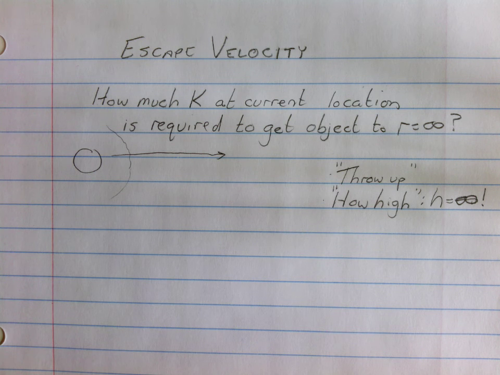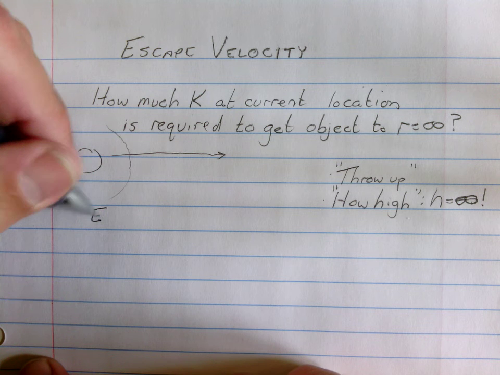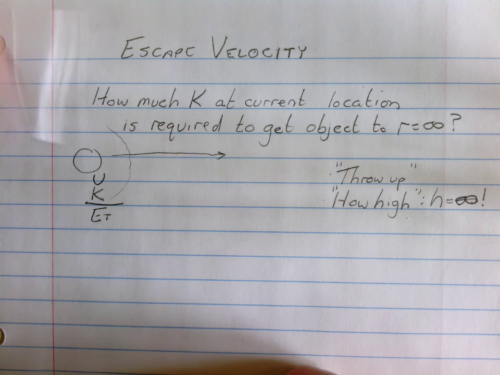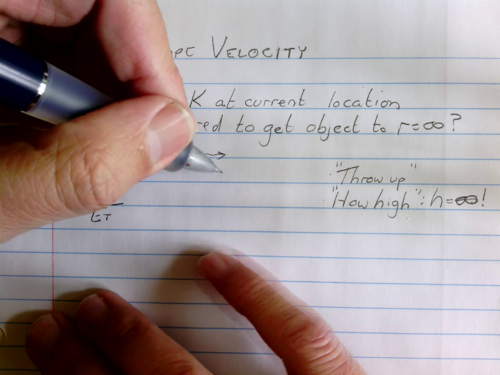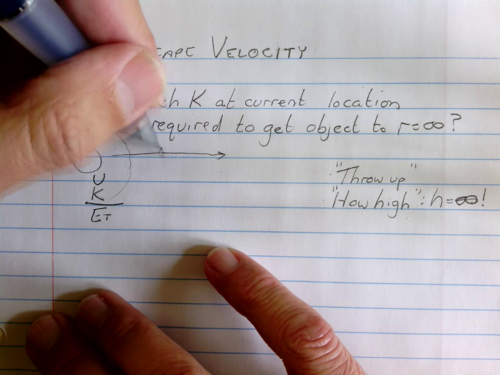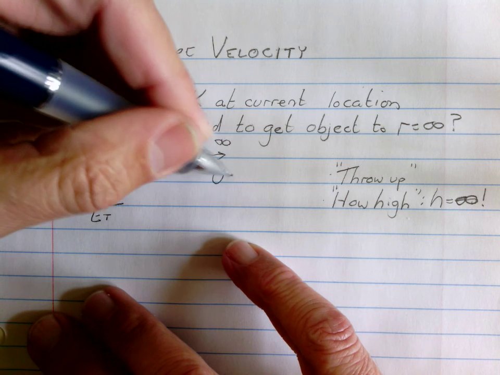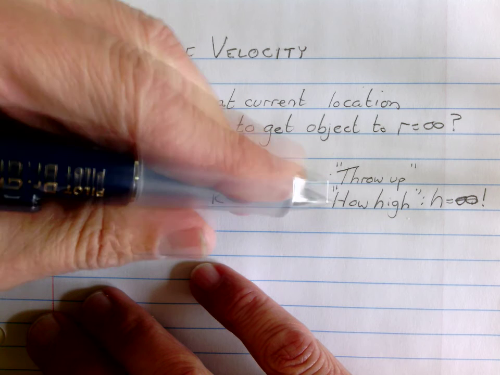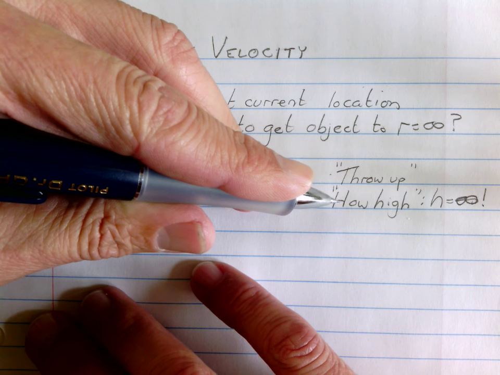So let me show you. I drew it sideways, but here's what we've got. We've got a total energy here that's made of potential and kinetic. And remember, for potential, we're going to have to use that more complicated gravitational potential energy equation. And then up, I'm just going to make a break there. This is infinitely far away, and remember, potential energy is defined as zero infinitely far away. And the kinetic energy, think of how high a ball goes. Up at the top, we consider the velocity to be zero.